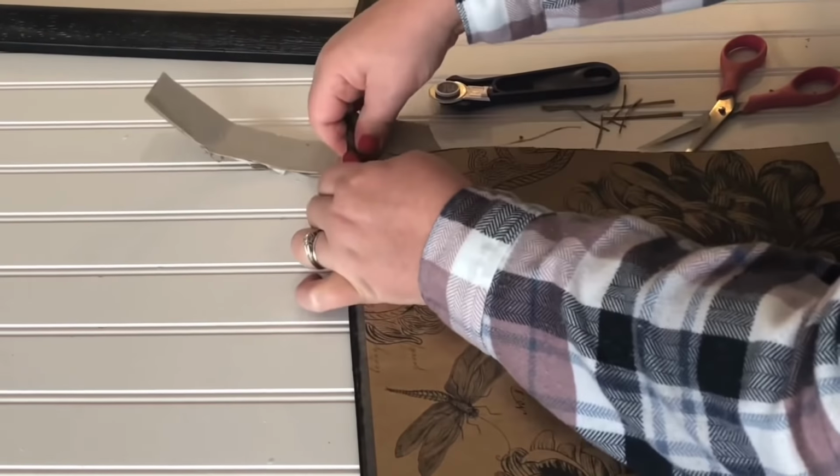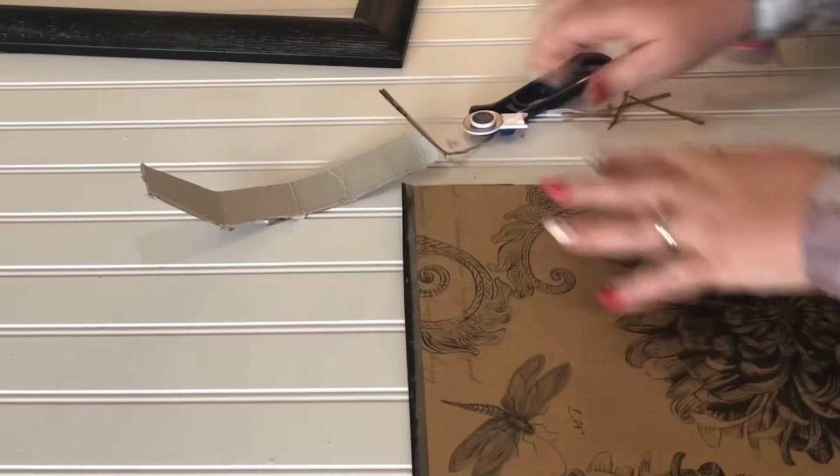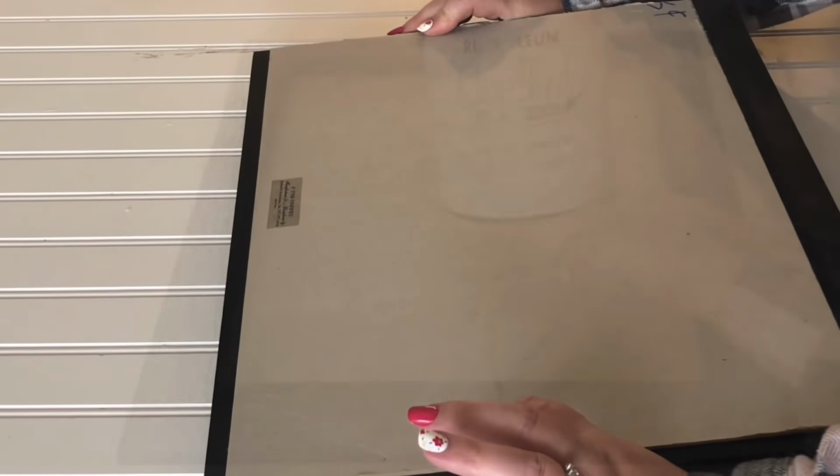And, oh, I almost forgot. I did remove the top page to use for another project. So there's only one print and then the cardboard backing.